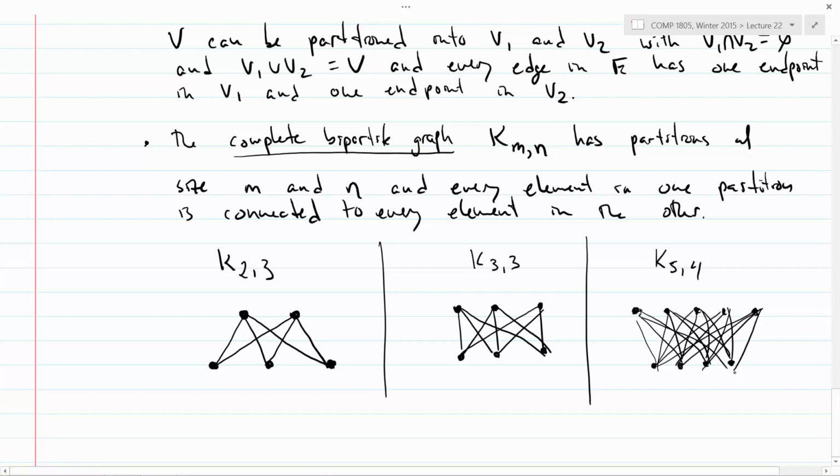Yeah? How can you tell just by looking at it? Right, so this is something that's a little bit tricky. When I've drawn it like this, it's hopefully obvious that there's a partition there, right? Because if you look at the top ones, there's no edges between any 2 top ones. If you look at the bottom ones, there's no edges between any 2 bottom ones. But remember that graphs can be drawn lots of different ways, right? I can draw this as a big jumble, and even if it has the same edges, it becomes very difficult to detect that it's bipartite. That is definitely an issue. We will address that a little bit later on in the course.